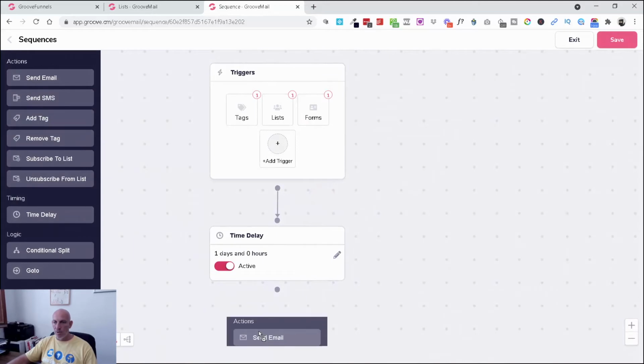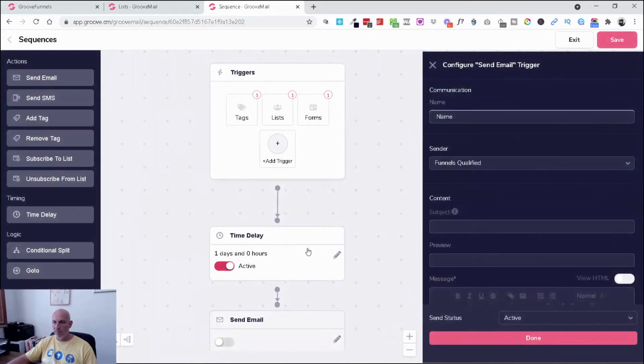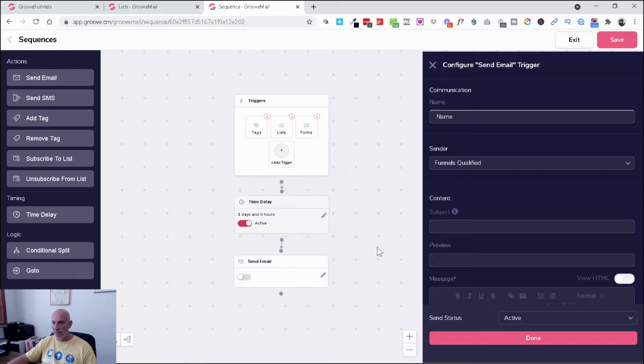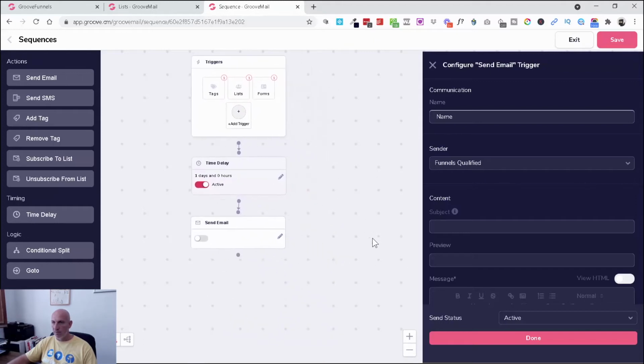And now we want our email to trigger. So I'm just going to drag that up a little bit. And you can see here, you can go left or right. I like working up and down. And you can obviously zoom in and out a bit if you need to. So I can just drag that up, it's really cool.